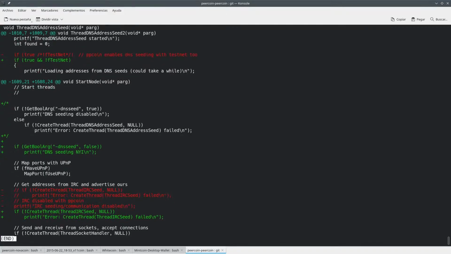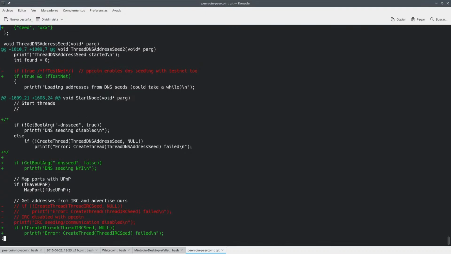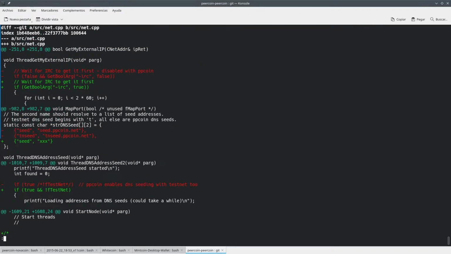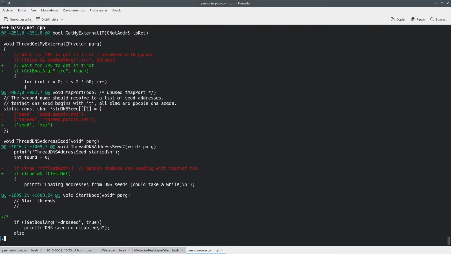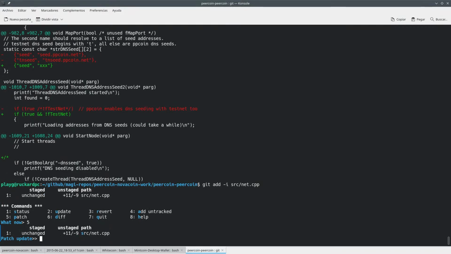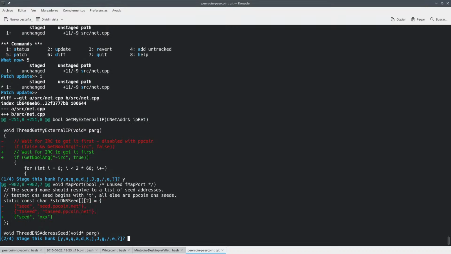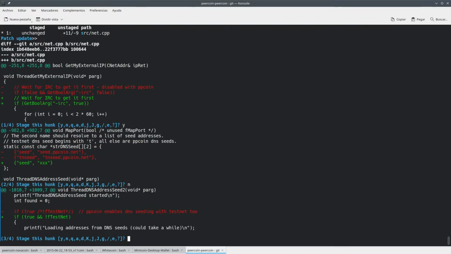Yeah, lots of stuff that has been changed here. Let's add this manually because I think it's useful to have it. So this is specific. This we don't care about.